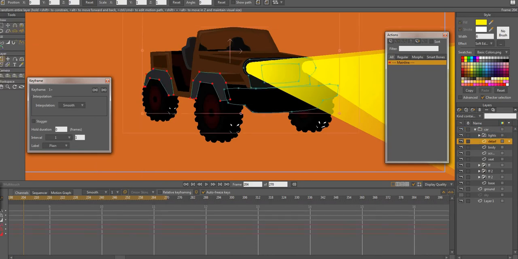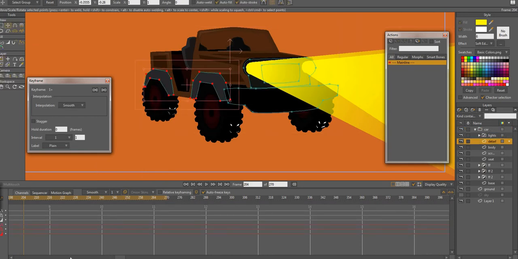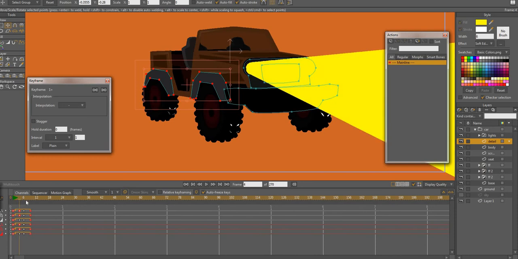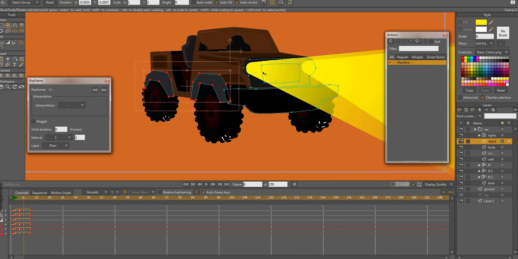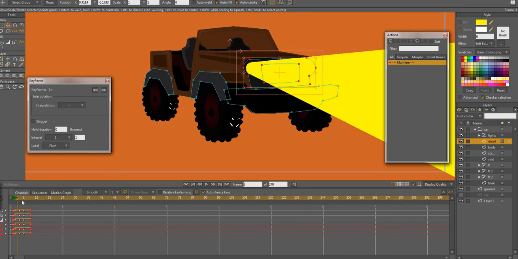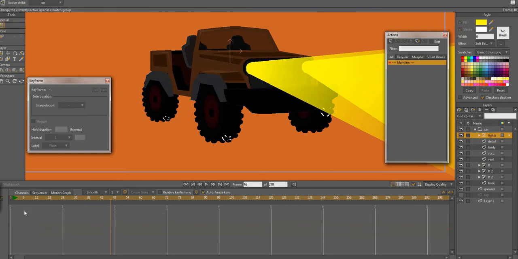Also, we can move this detail. I think that detail needs to be moved also. Just a bit. And then the lights, I think we can move them also.